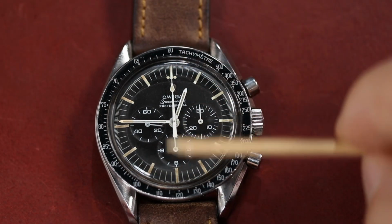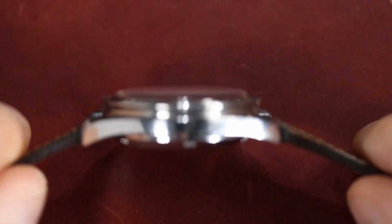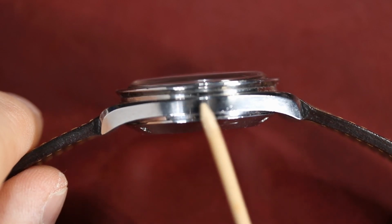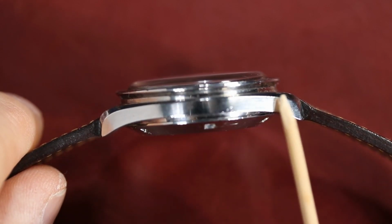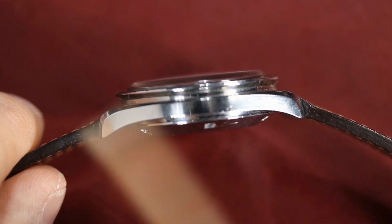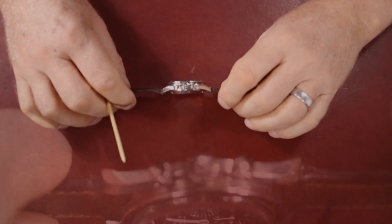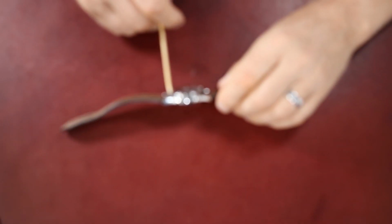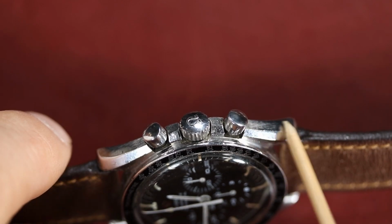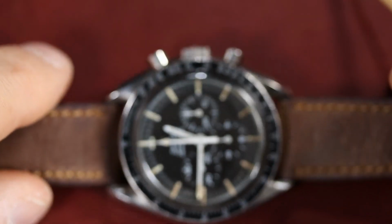So we've got a very good dial, very good bezel. What's the case like? Well, if I tip it up like that, you will see that it's almost smooth, but if you look at it, it's got evidence of brushing. We can see the brushing. It hasn't been polished. That is, the brushing has faded through wear, not through polishing. And then we've got a 24 tooth crown with flat feet, so that's good.